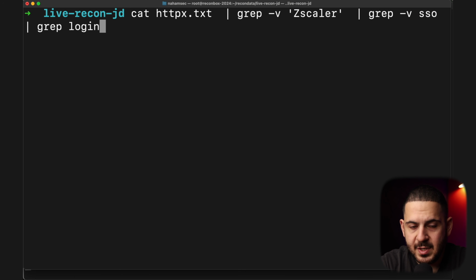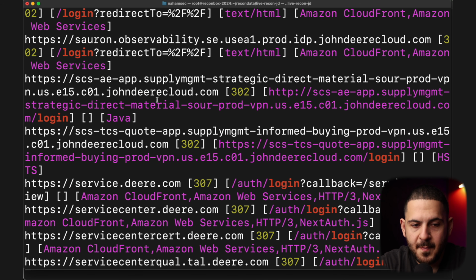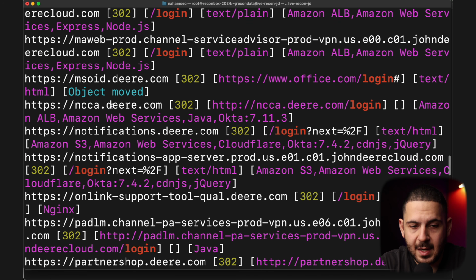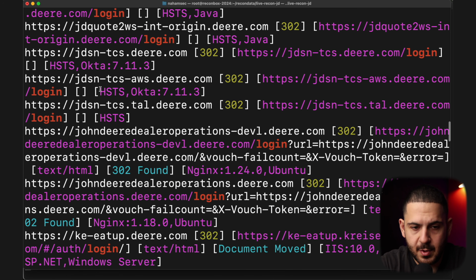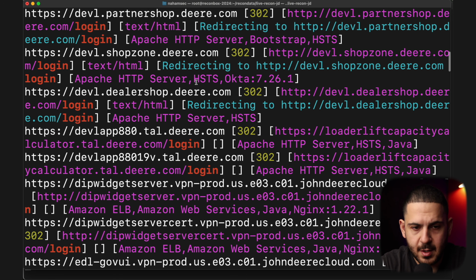And the reason why that is interesting to do is because we know which ones of these now are behind the login page. That means for some cases, or most cases, that we can sign up and log into it. So let's just pick one randomly here and see what we can find. So GitHub probably wouldn't be a good one.